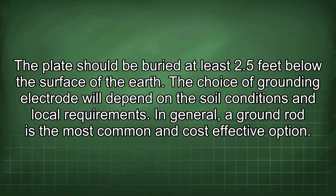The choice of grounding electrode will depend on the soil conditions and local requirements. In general, a ground rod is the most common and cost-effective option.